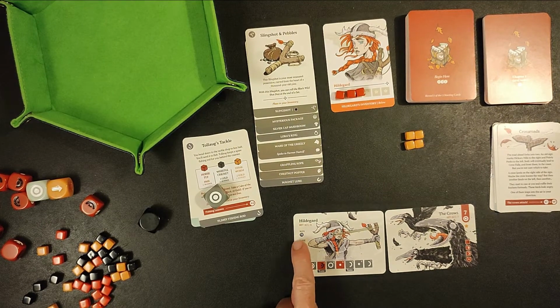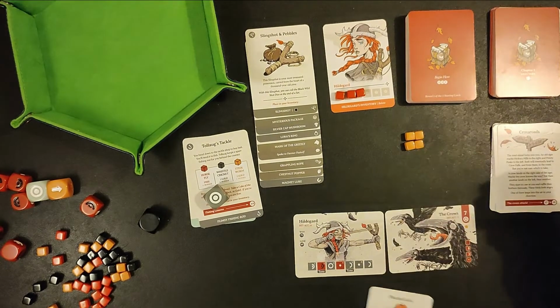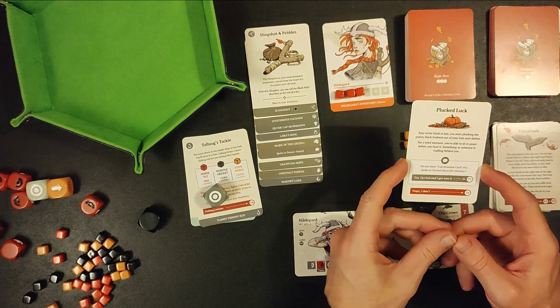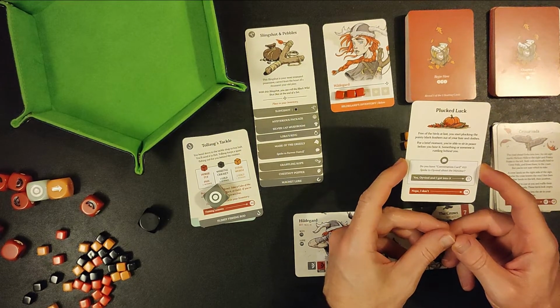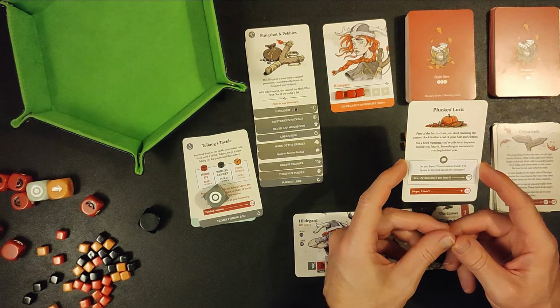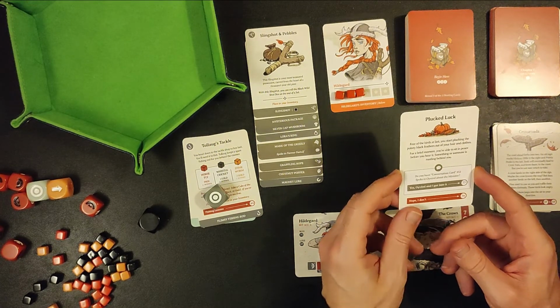Alright, so I've won. So I'm going to turn to card 73. Plucked luck. Free of the birds at last, you start plucking the pointy black feathers out of your hair and clothes. For a brief moment, you're able to sit in peace before you hear it. Something or someone is rustling behind you.